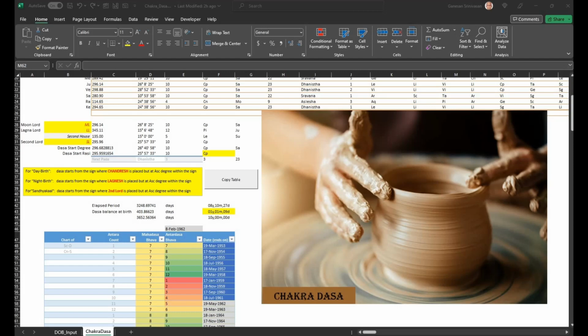Today's topic is on Chakra Dasha. This was inspired by a video we did some videos back on ALP, the Ascendant Longitude Progression. It is somewhat similar to the ALP, that is the Akshaya Lagna Paddhati that is prevalent by the group. And there are of course very many unique other features in the Akshaya Lagna Paddhati, as pointed out in a comment by our Mohanji.